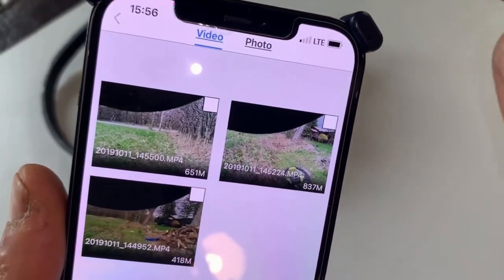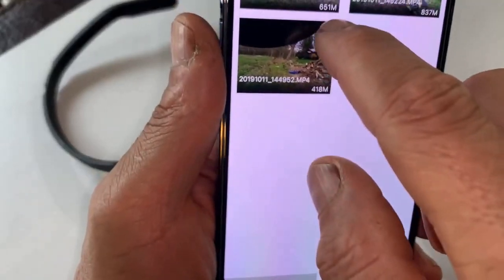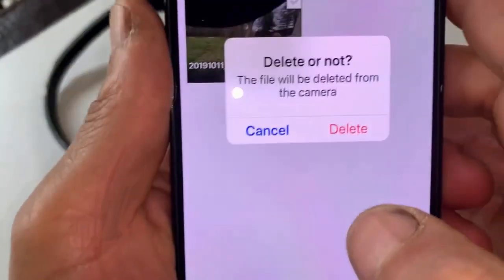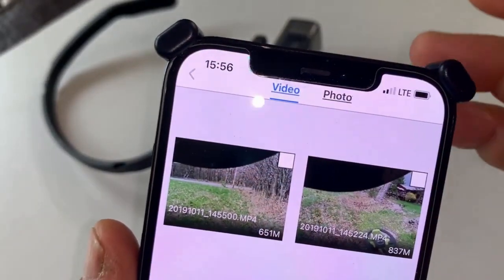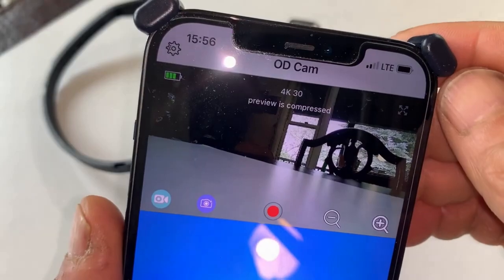Okay, and this is the videos. So you can delete them. I can select one, select it and then do delete. And that's it, it's gone. So let's go back. How do we go back? Okay, we go back that way.